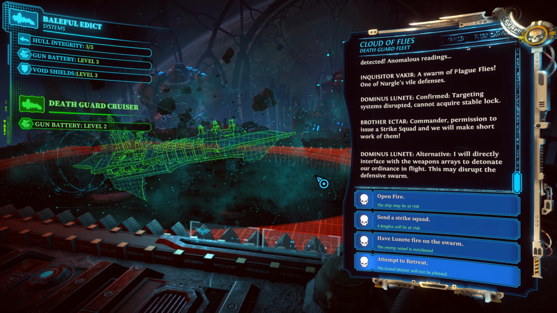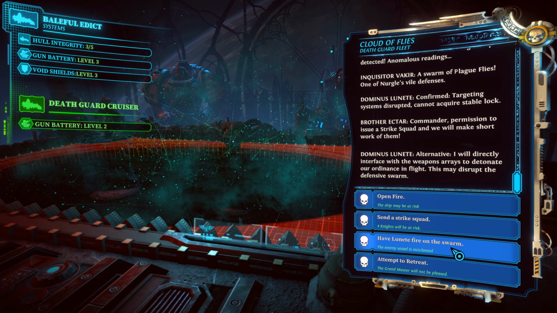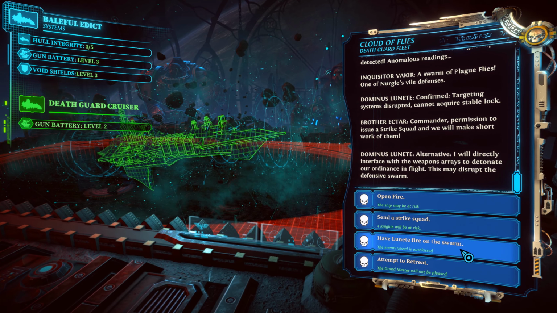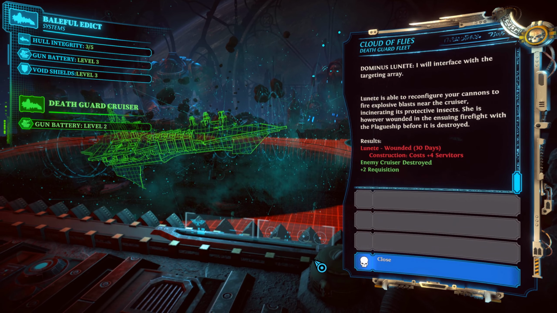So open fire, the ship may be at risk. Send a strike squad, four knights will be at risk. Have Lynette fire on the swarm. The enemy vessel is outclassed. Yeah, that's what I thought. An attempt to retreat, the Grand Master will not be pleased. Yeah. Have Lynette fire on the swarm. I will interface with the targeting array.